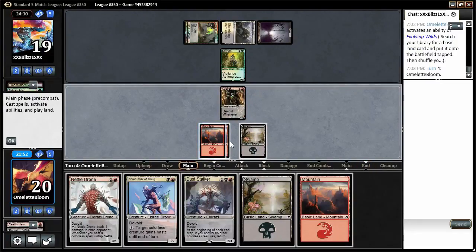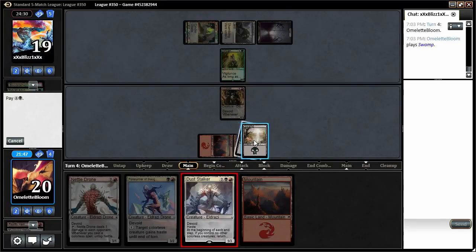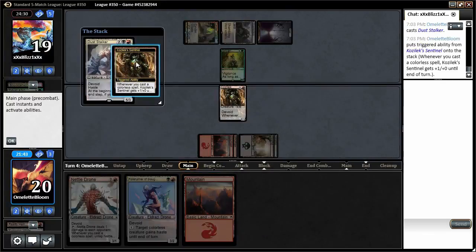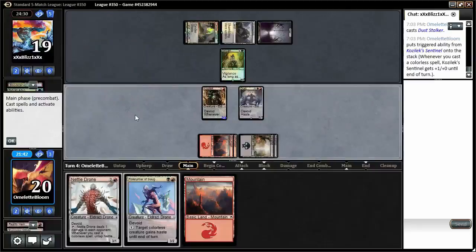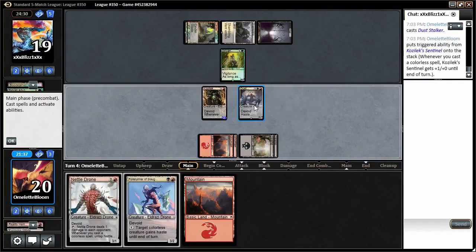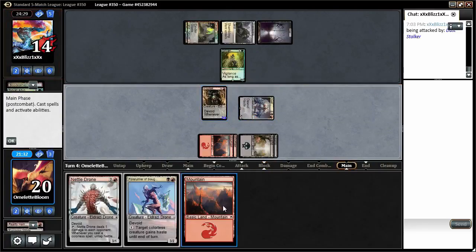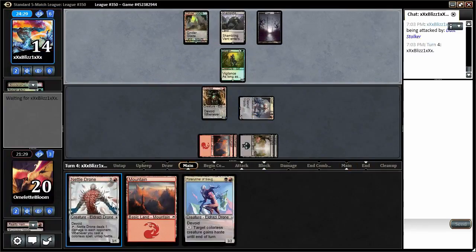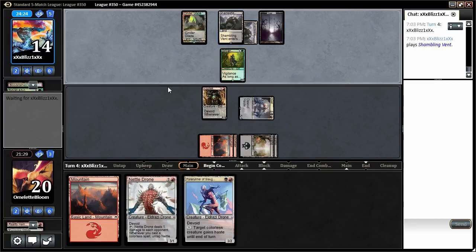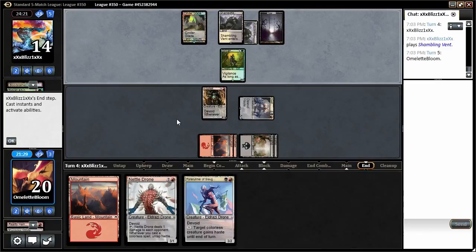Alright, I think our plan is just to play our Swamp and play this Duststalker to get in some damage. So it triggers our Kozilek's Sentinel, Duststalker resolves. Duststalker is a 5/3 with haste, but at the beginning of our upkeep, if we have no other colorless creatures, or the beginning of our end step, we have to bounce it back to our hand. So we're going to attack with that, hit our opponent down to 14, and then just pass to our opponent. Our opponent has another tap land, and passes the turn back.